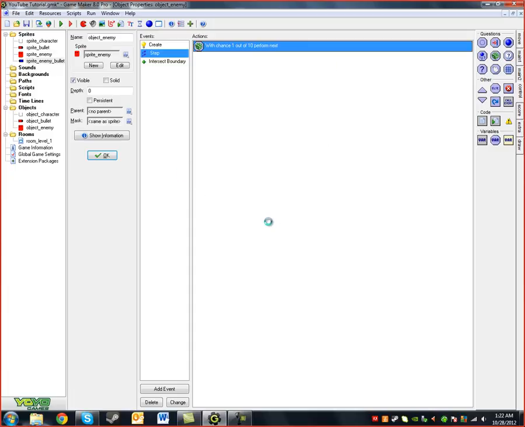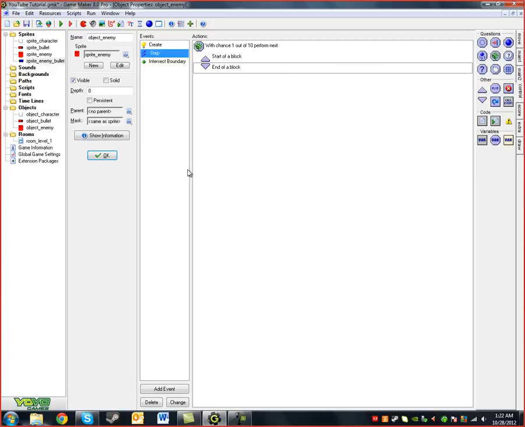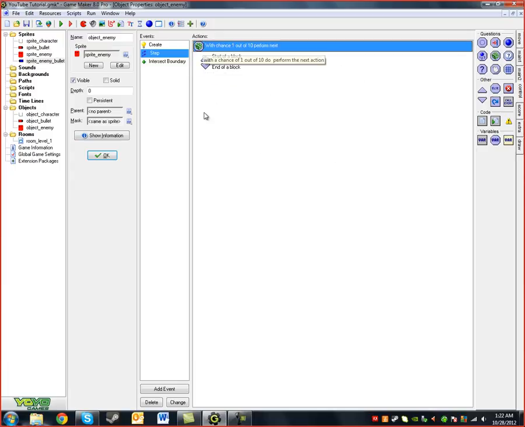This is what's called like a chance statement, like a test statement. If this happens, if it rolls on 1 out of 10, then we're gonna have it do something. The next action after this is what it will do. Any actions after that don't go with this one. And you can also make a block by using these 2 different arrows, and this block is basically what will execute if this happens, and anything else outside of that block just goes without that.